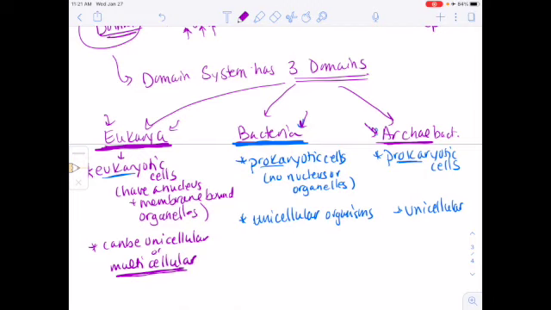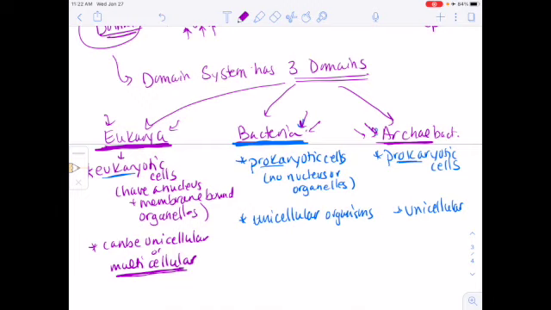So me and you, our dogs, our cats, mosquitoes, they are all eukarya. They are multicellular and therefore eukarya. But if I tell you, oh, I know this organism and it's unicellular, you don't know which one of these it's in. You need more information. If it's a unicellular eukaryotic cell, say that 3 times really fast, then you know it's in eukarya. If it's unicellular and prokaryotic, well, it's got to be either in bacteria or archaea. I don't know.